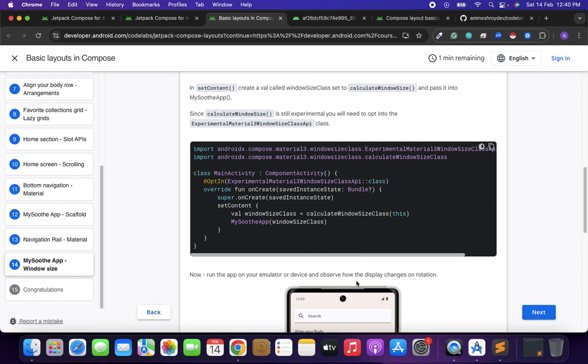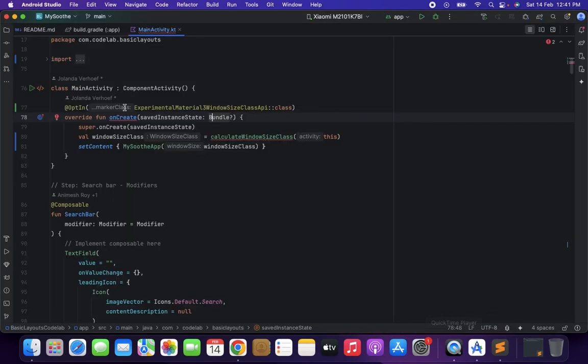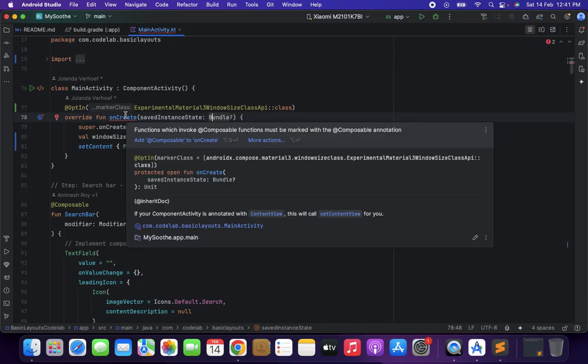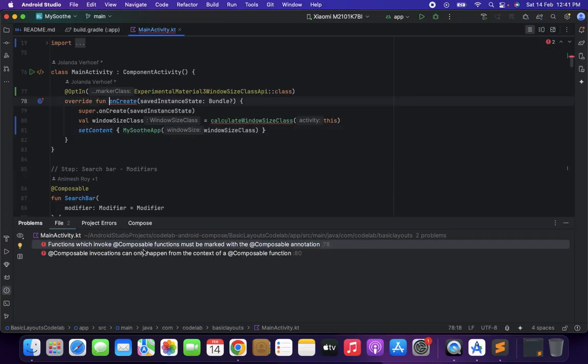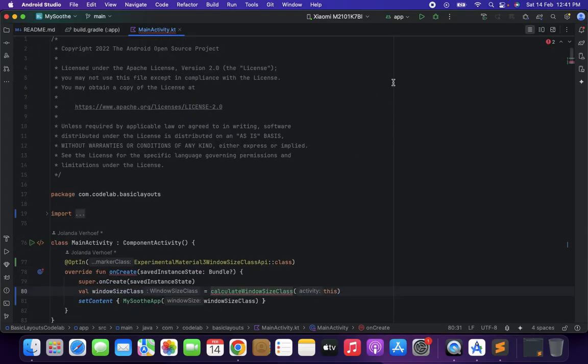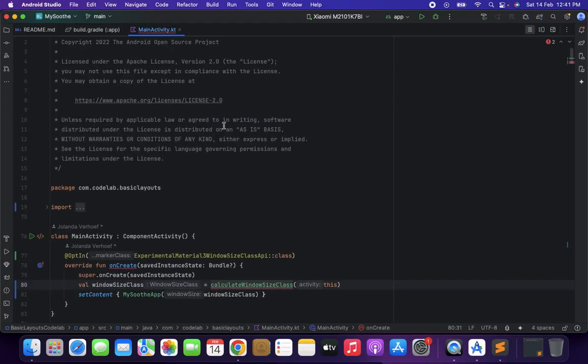Run it on the emulator device and observe how the display changes. I think the app will work.